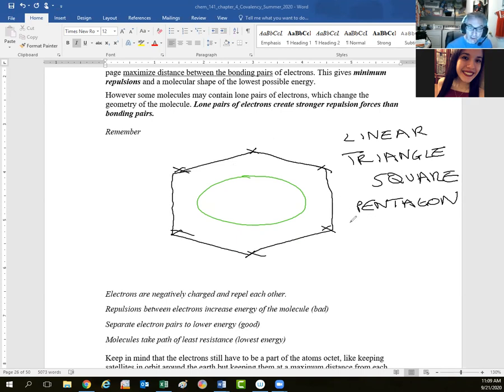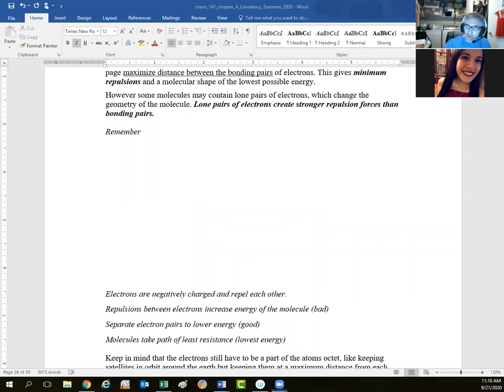So just as it's potentially a governing rule for these satellites to get as far away from each other as possible, it's a governing rule for these electron pairs to get as far away from each other as possible. And so if we can predict how the electrons repel each other, we can predict the positioning of those electrons around the central atom, and therefore predict the shape. And that's exactly what we do with VSEPR theory. Valence shell electron pair repulsion theory.